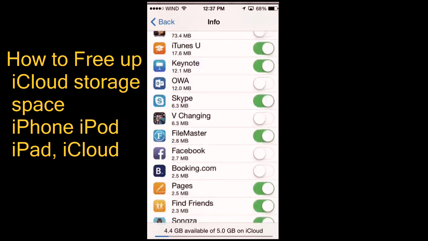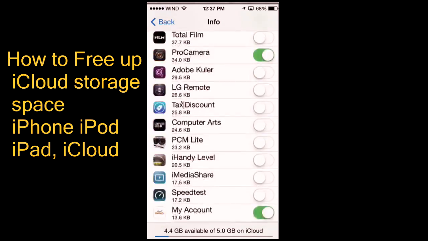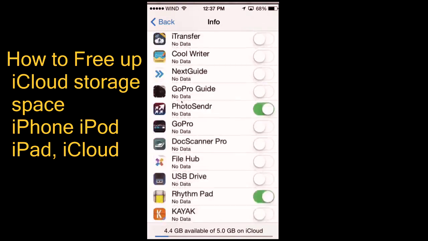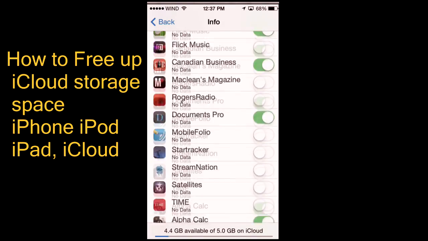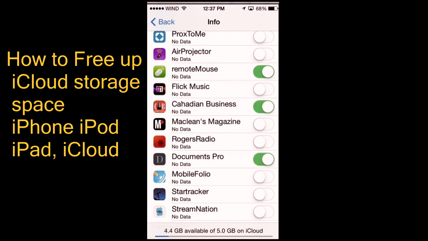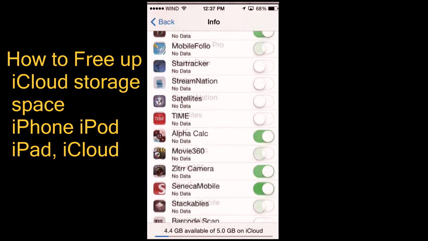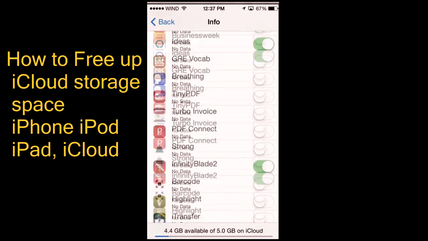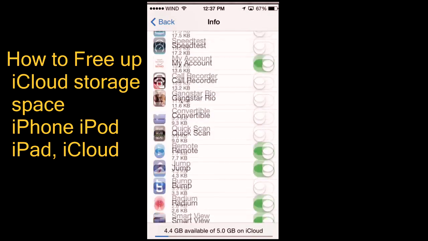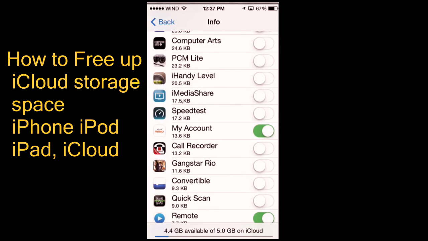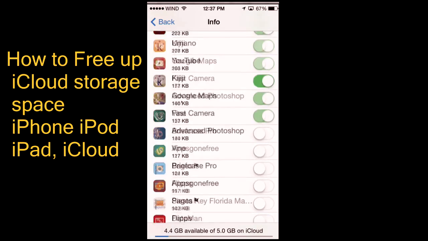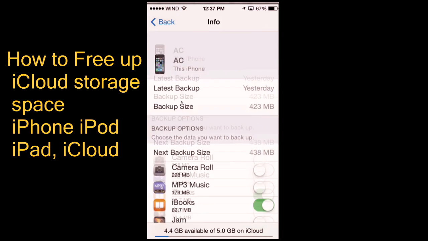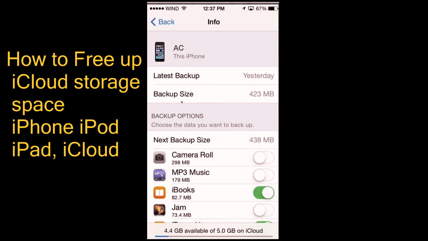Once you have those selected and turned off, the ones that you don't care about that much, now there's ones that I do care about, but I still don't need them to be backed up on my iCloud. There's no data that I need backed up, so that's why I turned them off. Something like Pages and stuff like that, I do have it turned on. However, I can still turn that off, and it's still going to be synchronized anyway over iCloud. So you can have a lot of stuff turned off and it's still going to be backed up.